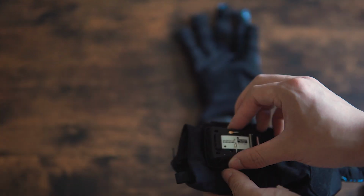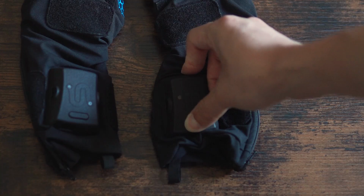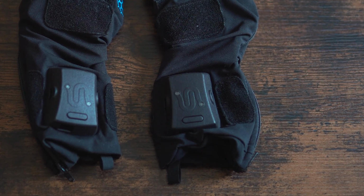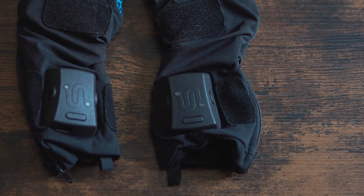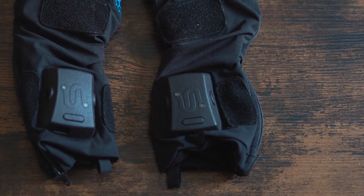At this stage, we should check the connection between the glove and the battery. To do this, just turn the glove on, and as it turns on, it should blink green for about half a second before turning blue. The green light indicates that the connection is secure, so the glove is ready to go.